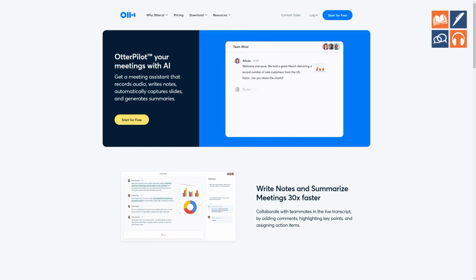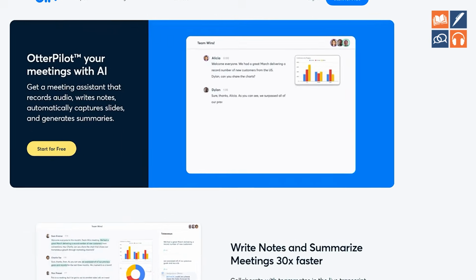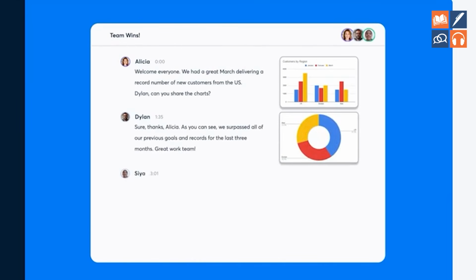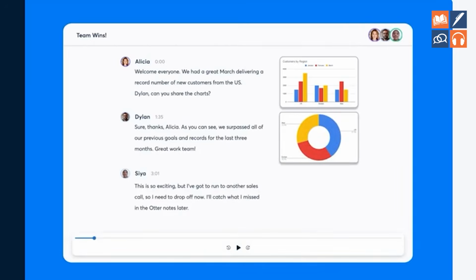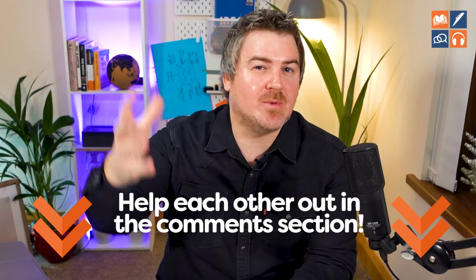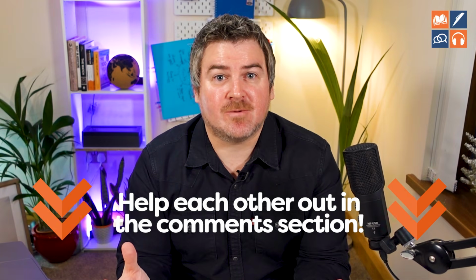There's also a service that you can use on your computer called otter.ai. They have a free version of that software that will record your voice and transcribe it. But as I said before, do your own research, find a tool and you'll be able to get this done. You do need one to record your voice so you can listen back and one to transcribe it. There might be some apps out there that do both. If there are, put it in the comments, let people know what you found and help each other. Okay, so that's all the tech setup done.